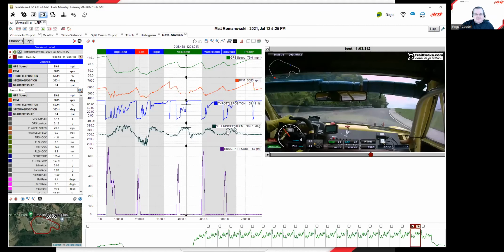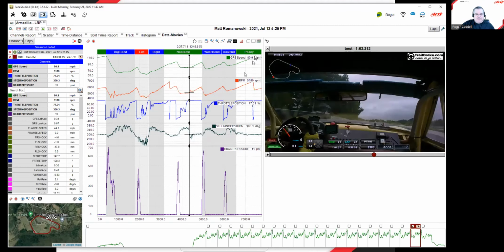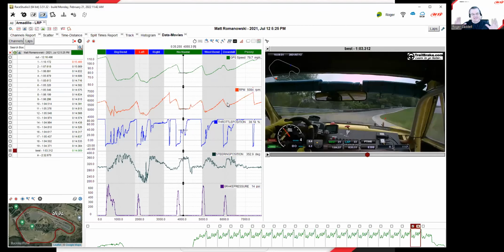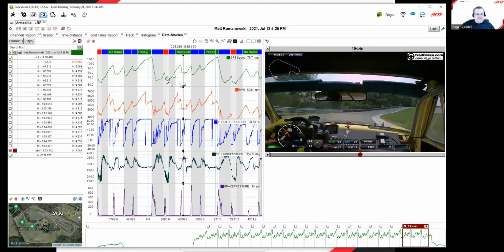Number one was Matt mentioned it. This video clip button here allows not just the single segment as we mentioned, but if you were to zoom all the way out and see the entire lap and you wanted to save that lap, it was your best lap of the weekend, you want to have it saved out so you can study it before you go back to the event next time, you can clip that and it will take the entire lap. Exactly what Matt was mentioning.